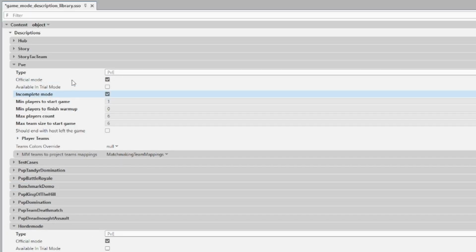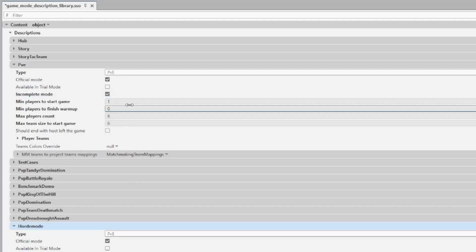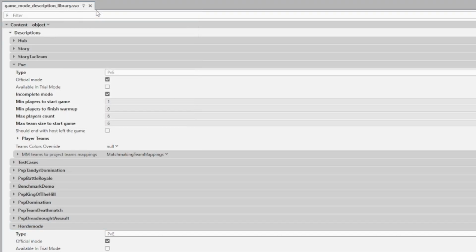There are a bunch of other interesting things here that you can mess with, and I implore you to explore them and work with them on your own time. But for the time being, I'm only going to focus on what I'm teaching you, and it's just going to be a quick, simple, easy thing. We have now increased the characters to 6 on both PvE, which is operations, and Horde mode, which is siege mode. We're going to save the file, and we are going to open the file in our file explorer.